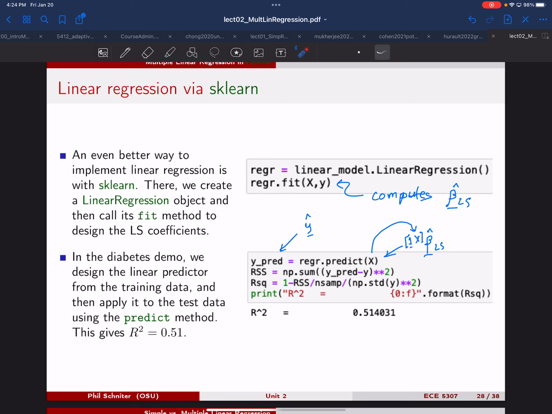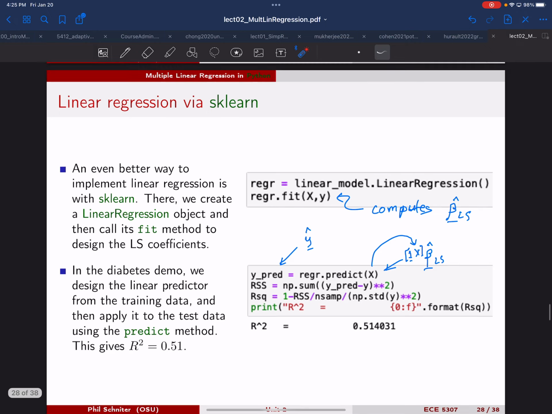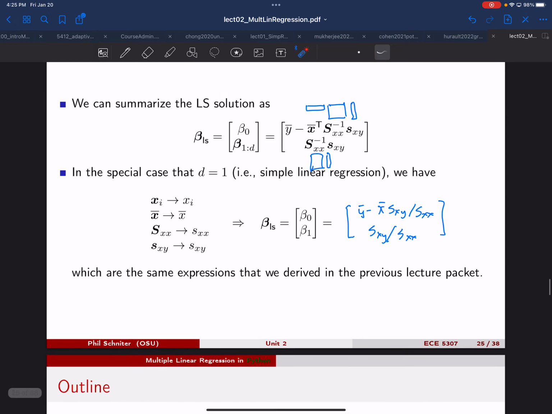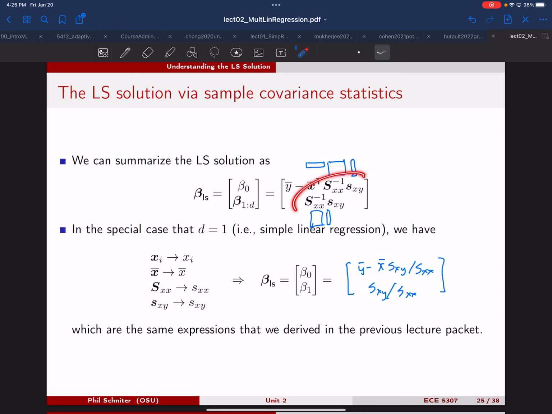Okay. Any other questions on this implementation? Yeah? Is there a closed form for R squared, just like in the one-dimensional case we did? Yeah, that's a great question. Yes, there is a way to write R squared in terms of these quantities. Maybe it could show up as a homework problem or a test problem or something. It's not very difficult to derive. It's not in the notes, but it's a great question.